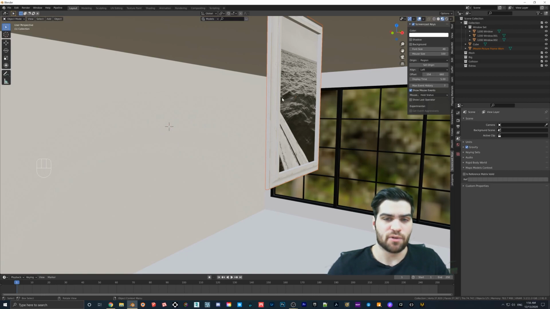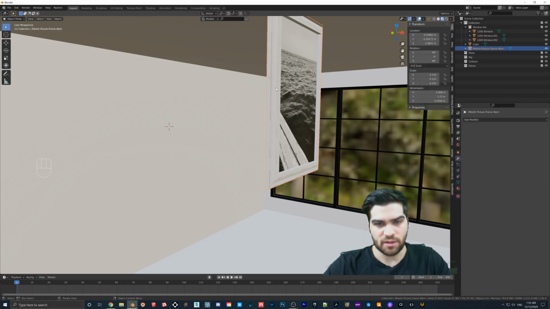And I'm going to show you a very quick example of why the 3D cursor is important. If you click back onto the picture so that there's a light orange outline. If something has a dark orange outline, it just means that it's selected, but it's not the active object. For this, we need it to be the active object.